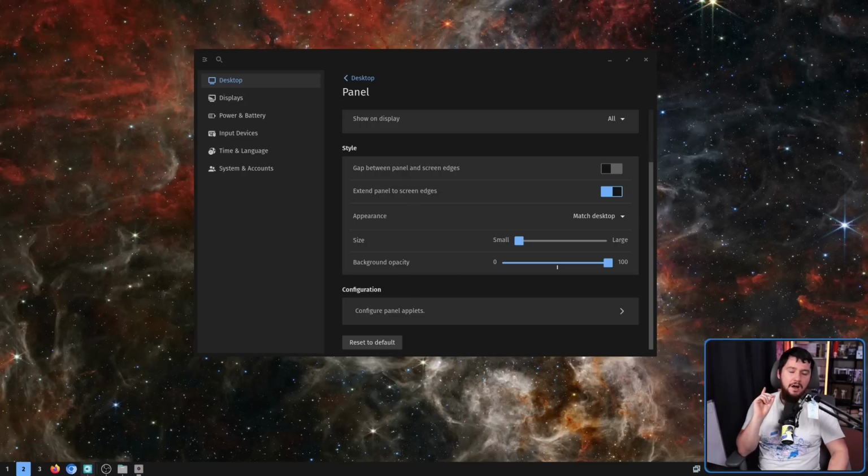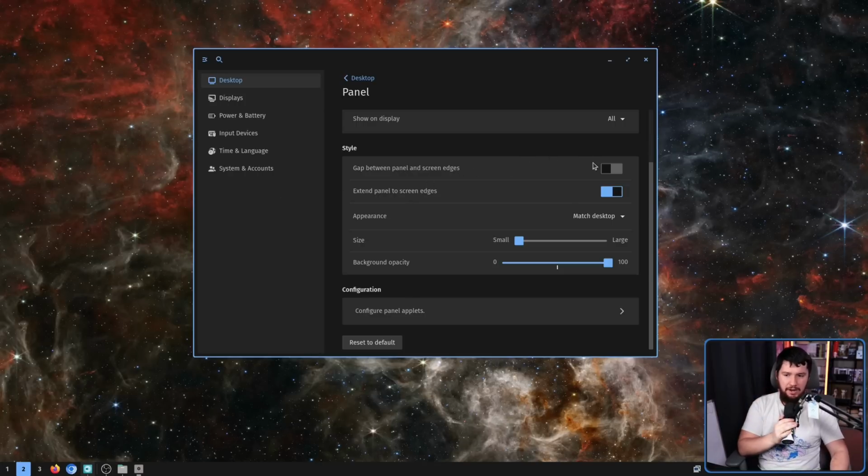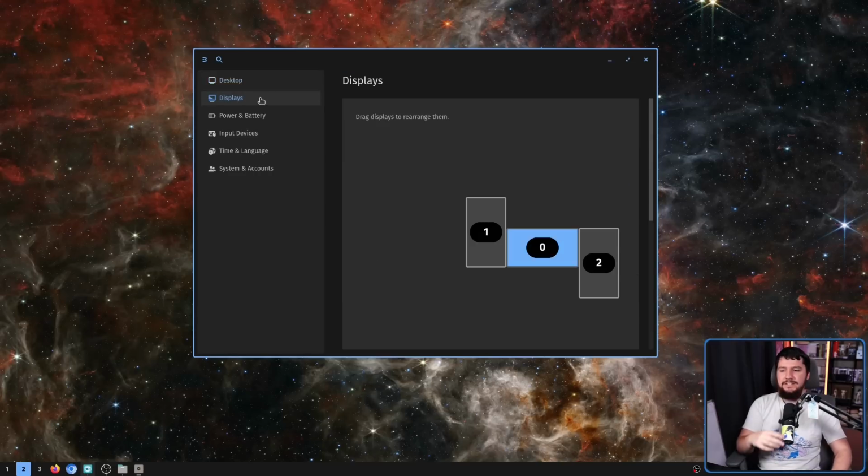And while I'm here, I really despise unmarked sliders. What is small? What is large? I don't know. I know they are different things, and I know it is going to change something, but what is the height of this? If I drag this slider, what is this right here? How many percent am I on? If there was a tooltip that told you the amount of pixels it was or something like that, that would be a big improvement. And on the topic of settings, the display settings.